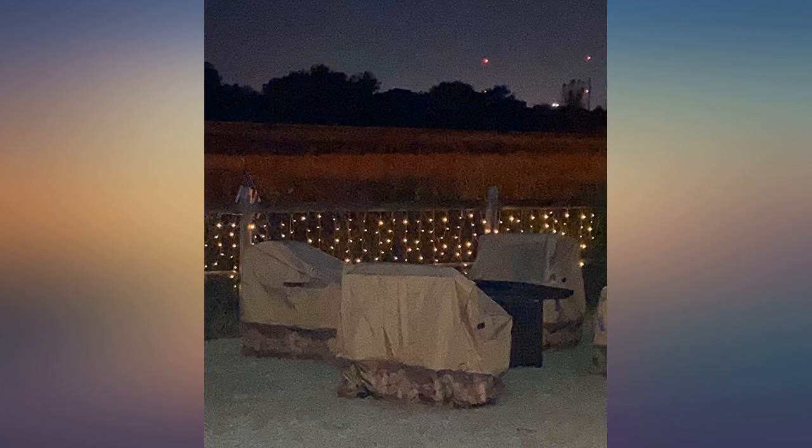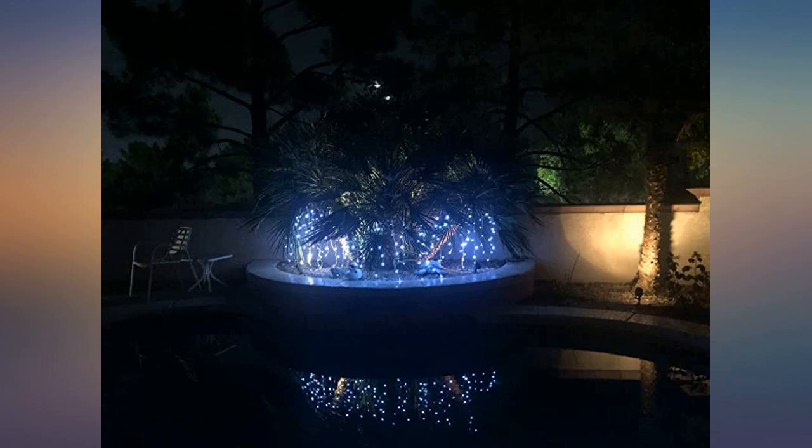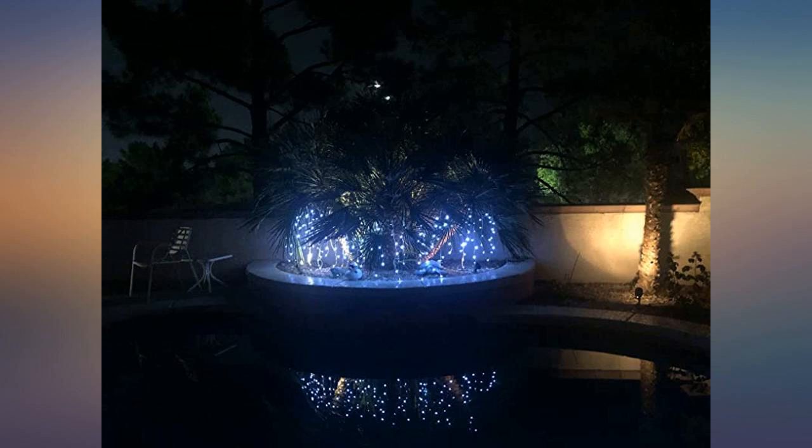It was suggested to put paper over the panel, but since I wanted them on all day during the school day, they wouldn't be storing energy with paper over them. I had taken them down by then anyway. The seller very kindly offered to refund my money with no need to return them — very easy company to work with.